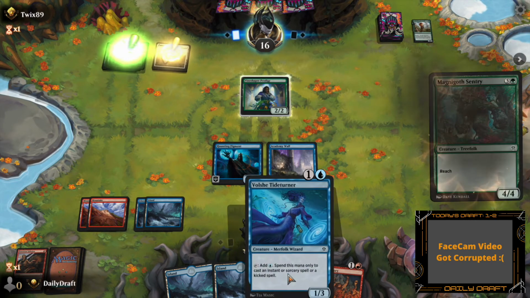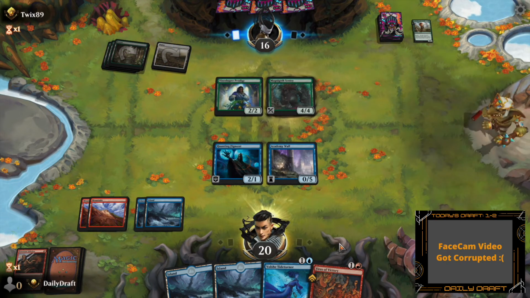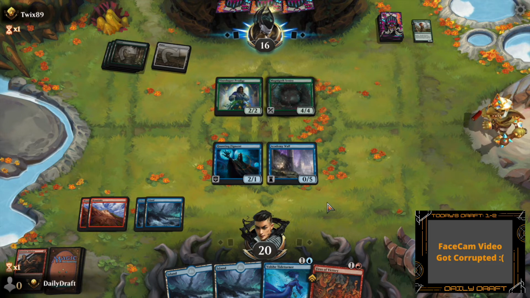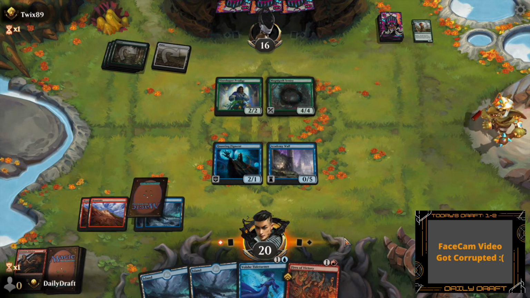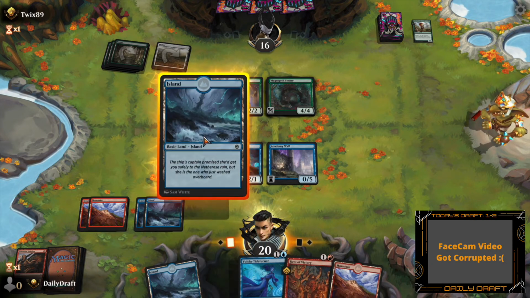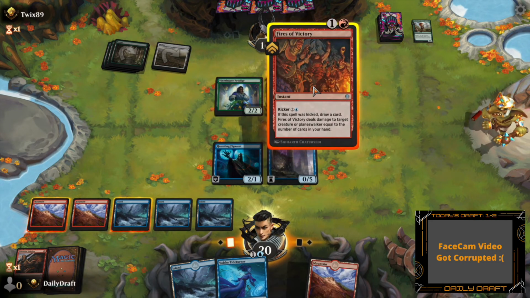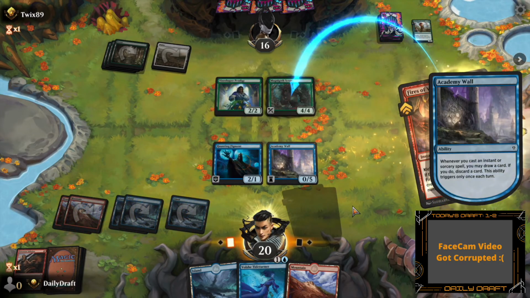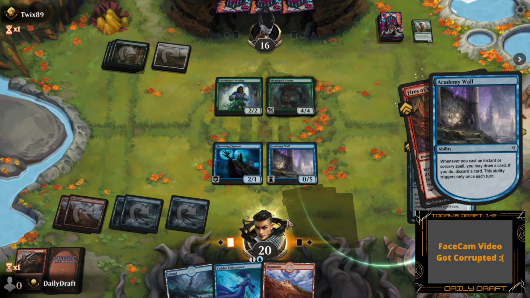I don't know why I didn't just play Tide Turner. That was a bit of a mistake. And by a bit, I mean a big. Okay, so now we're going to go ahead and kick this and deal 4 to the Sentry, right? Yeah, draw a card. Okay, yeah. So kick this, target that. Go ahead and do this.